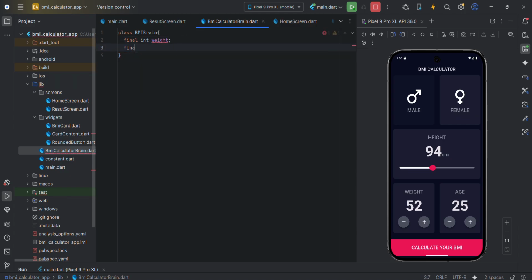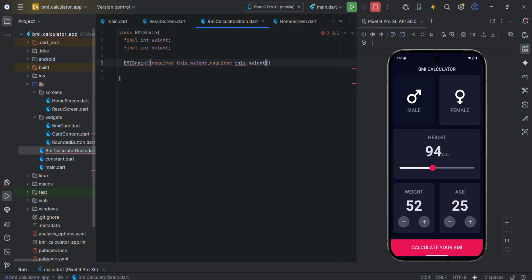We also want a final int of height. Next, we have to make sure we have a default constructor where we mark it as required, and every time we create an object, we have to pass these two things, height and weight.